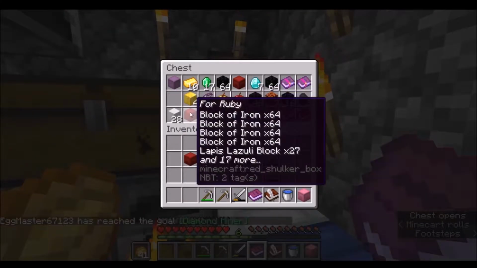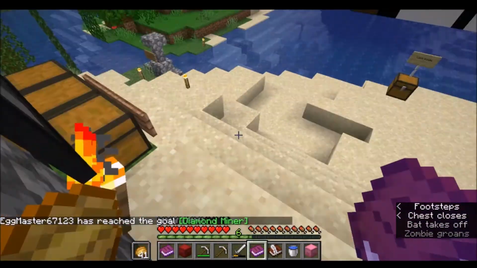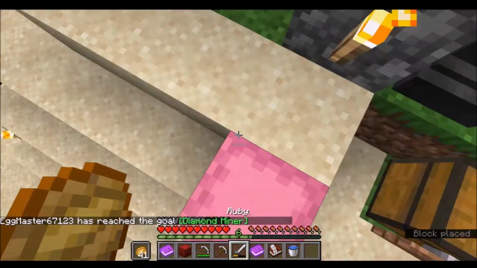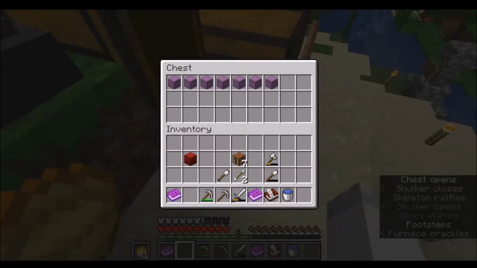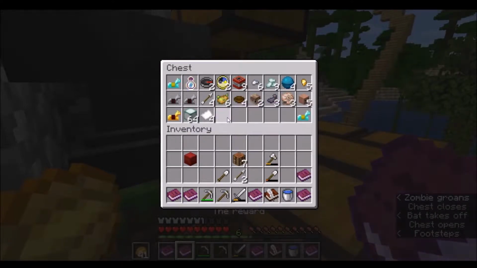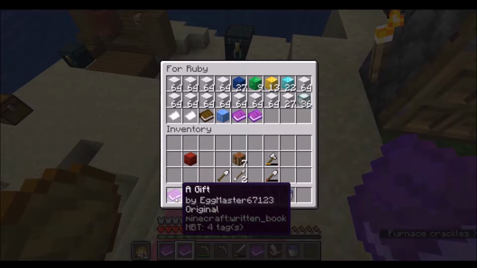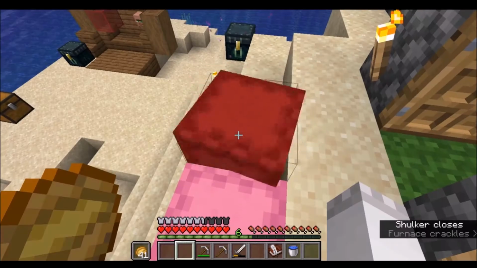This is going in here just because I think it'll grab all the books and figure out which of these would be best to stick them in. Okay, it'll go in this one. Because I do actually have more books. From Egg, we have the challenge, Egg's challenge, the reward, and a gift. And now we have Ruby, please make a house.